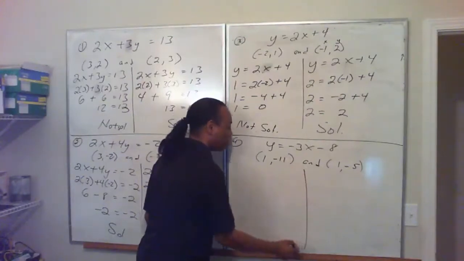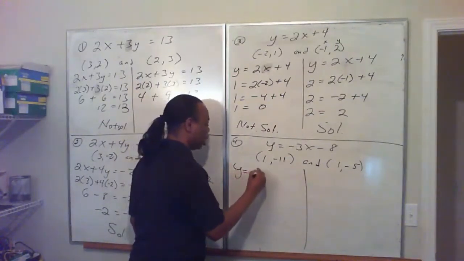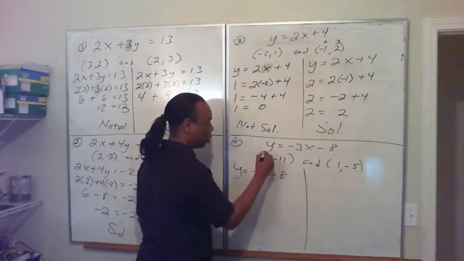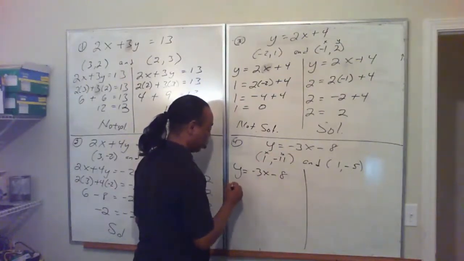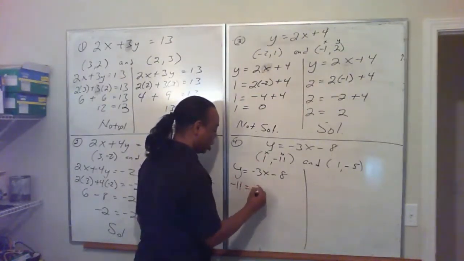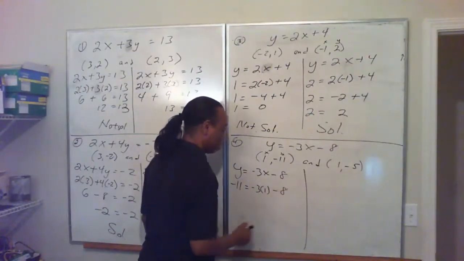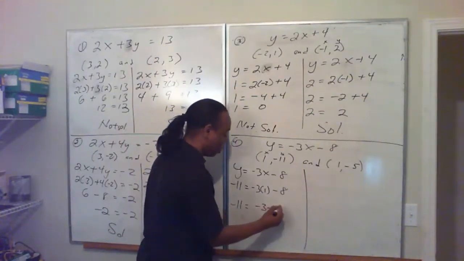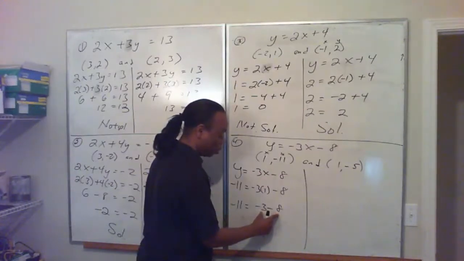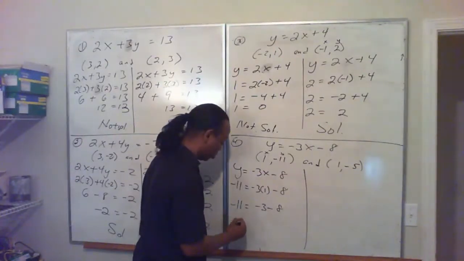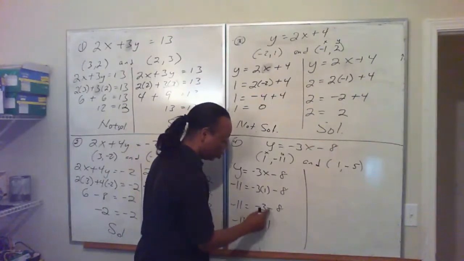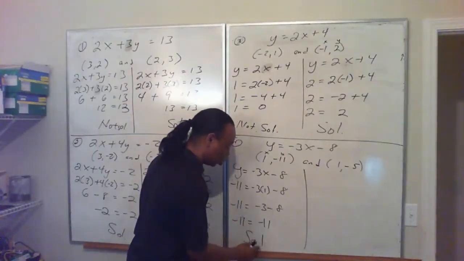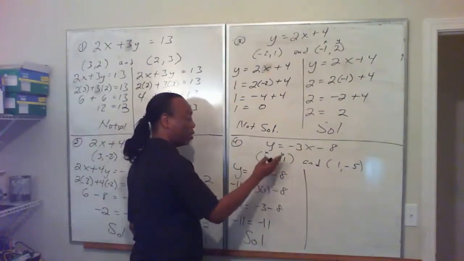Okay, let's take a look at number 4. We have y equals negative 3x minus 8. And we want to try out the solution that x is 1 and y is negative 11. Again, x is 1, y is negative 11. So we put negative 11 here for y, and we put 1 here for x. Okay, when I multiply my negative 3 times 1, I'm going to get negative 3 minus 8. When I combine these two, negative 3 and negative 8, same signs add. I'll get 11. And the bigger sign wins from the 8, so this will be a negative 11. And these two are equal. So this is a solution. So (1, -11) is a solution.